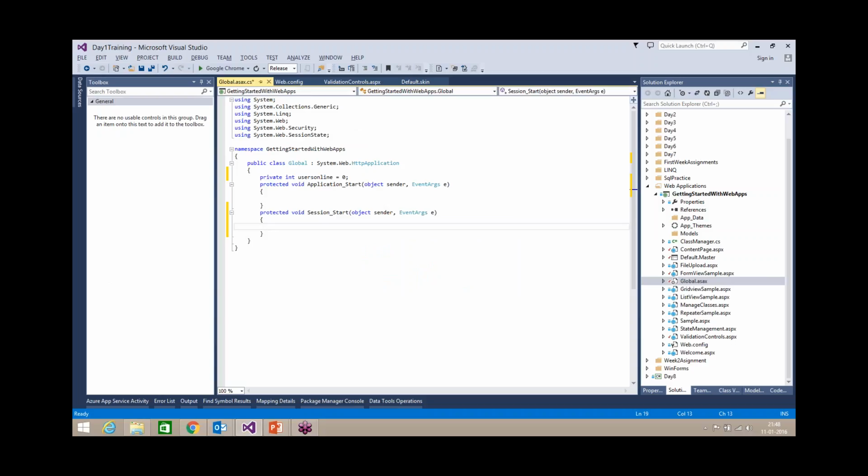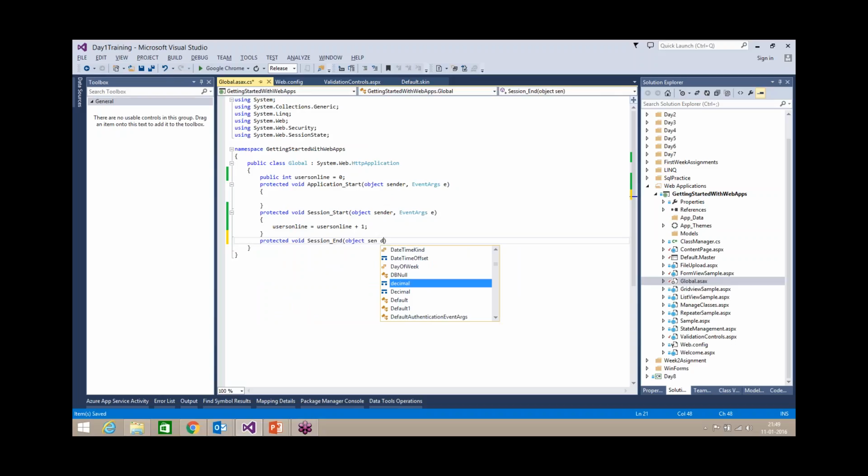Here, what you can do is usersOnline equals usersOnline plus one. This one you can keep as a public variable, and then you have protected void Session_End with object sender and EventArgs e, and here you will do minus one.